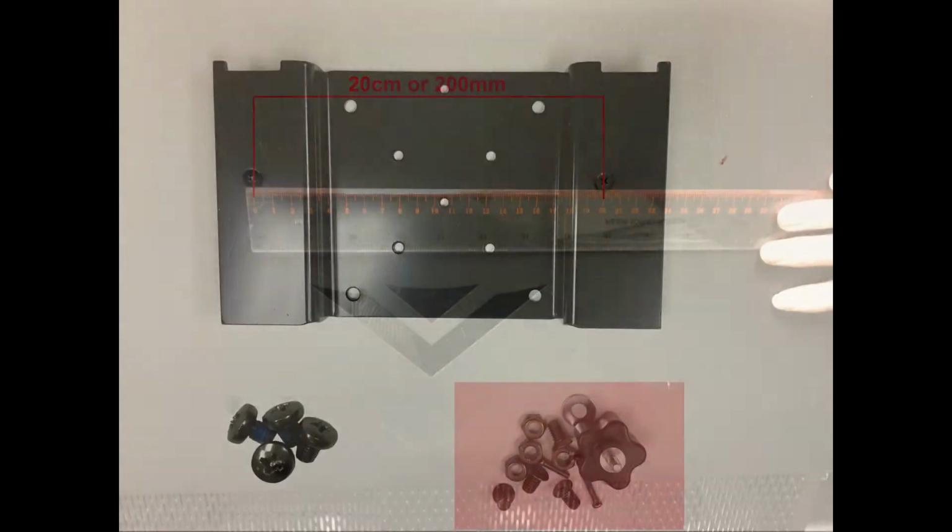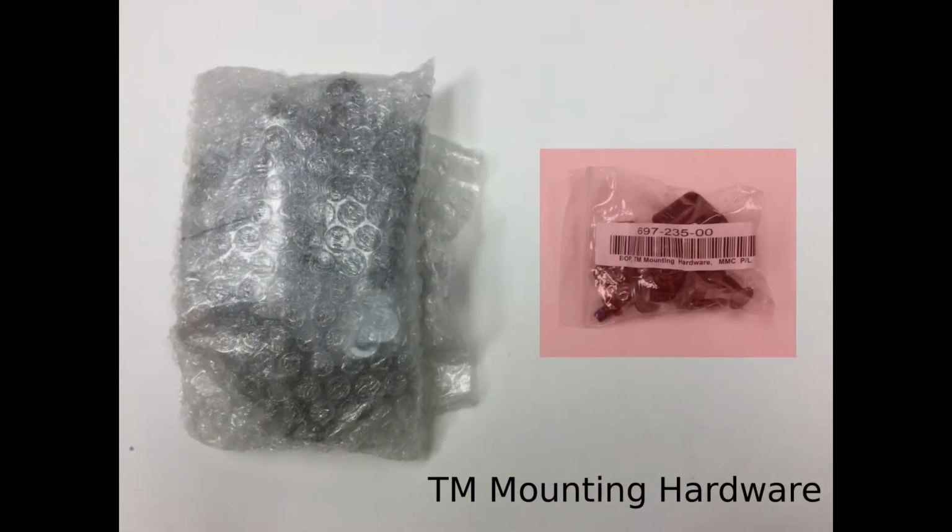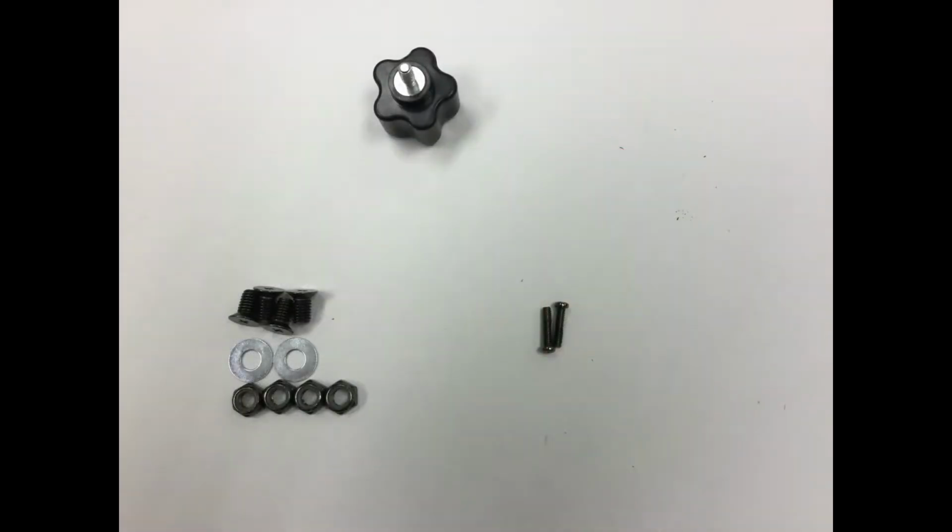In the previous video, we set aside these nuts and screws for later. We will need them for the next step. They were originally located in this bag. The screws and nuts should be separated into 3 groups. The 4 flat black screws, 4 nuts, and 2 washers will be used in the next step. The screw knob and the 2 long thin screws should be set aside, to be used much later in this video.